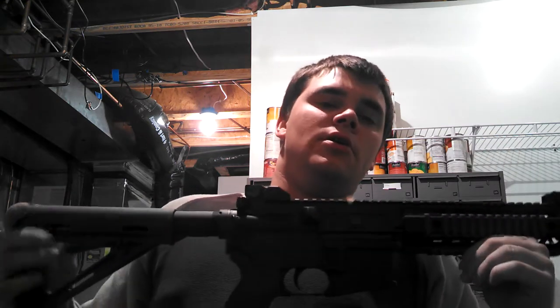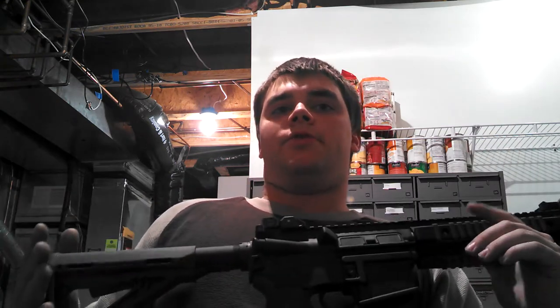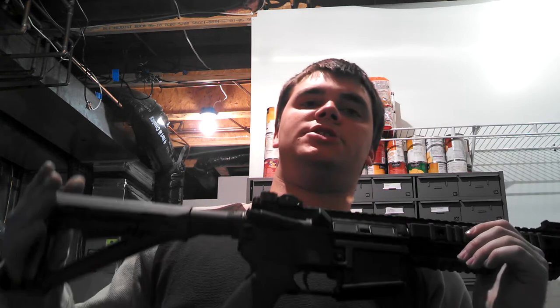If you're asking about the price, this rifle ranges anywhere, I bought it for $3,800. Now that's the lower end of what you're going to see on this rifle. I bought it from a very good gun shop, and they price stuff the lowest they can to barely make money on it. Higher end, their MSRP is $1,660, I think. You're going to see it all the way up to $7,000 at some places.